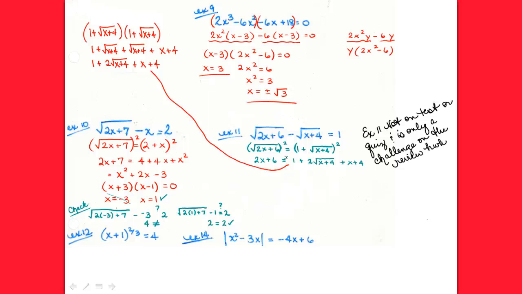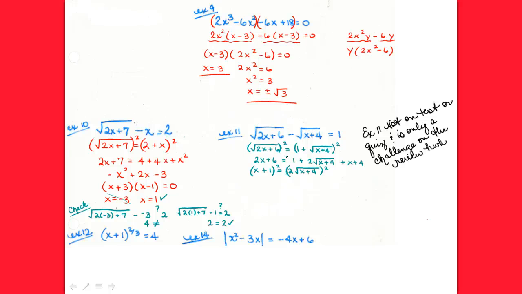I'm still going to try and isolate this radical. So I'm going to try and move this 1, 4, and x over to the other side. Okay? So if I combine the 1 and the 4, that would be 5. Move that over to the other side. So 6 minus 5 is going to give me 1. Same idea, I had this x, when I moved it over to the left-hand side, 2x minus x gave me 1x. So then I would be left with just the radical, just the 2 square roots of x plus 4 on the right-hand side. The reason that we isolate the radical is so that we can then square both sides, right?